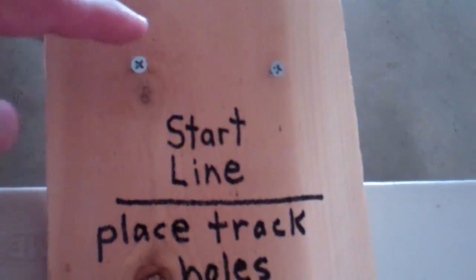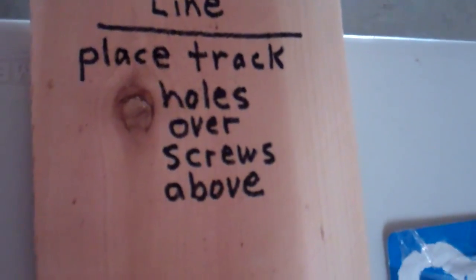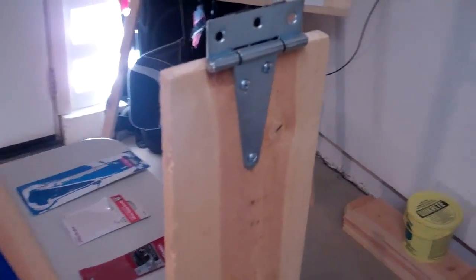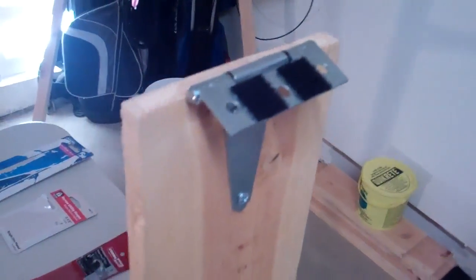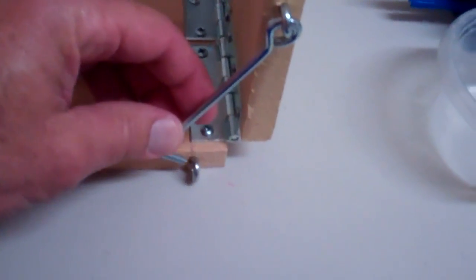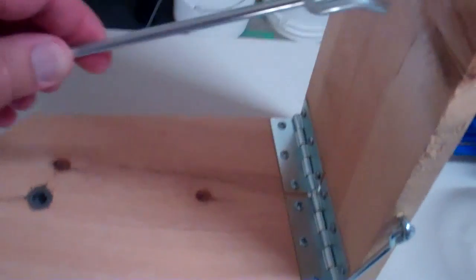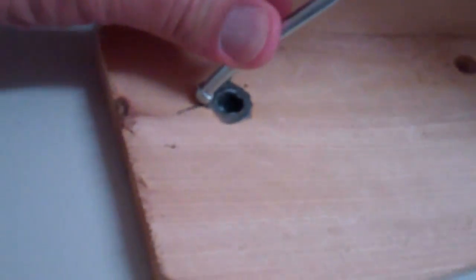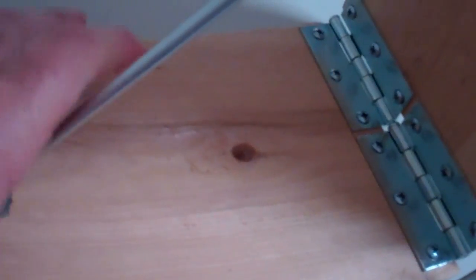And here's the 2 screws. There's a start line there. It says place track holes over screws above. And then in terms of the tower, it's about 18 inches tall. It's got a T-hinge on the front with Velcro on top. And so that it doesn't fall over, we've got a gate iron hook, and then there's also a shelf support here. We drilled a couple of holes in the wood. We'll push that on. There's a hole in the bottom so that it stays in an L shape. And on the back of the starting line, there's some Velcro here that attaches to the tower.